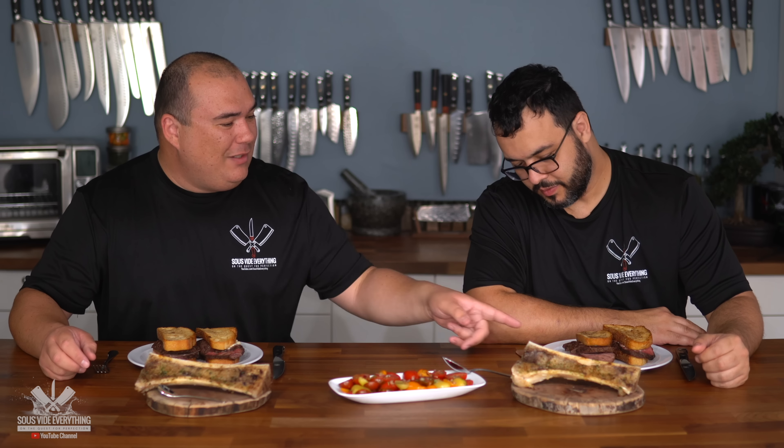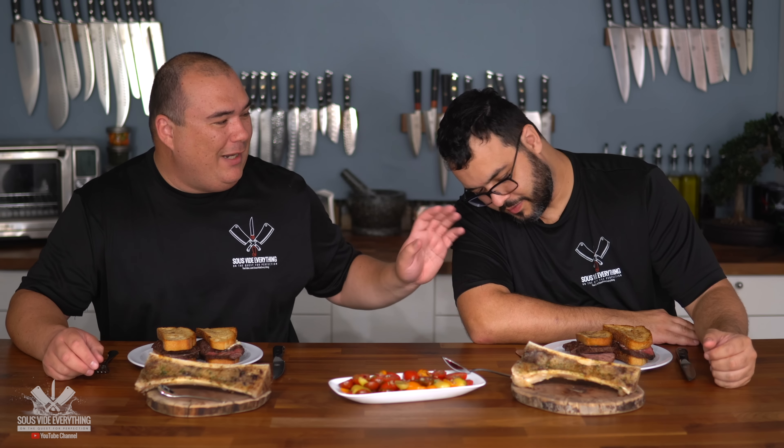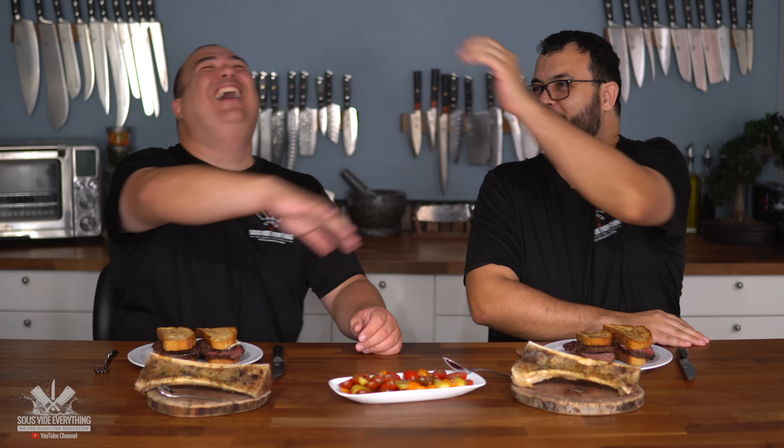So we have the poor man's version — as you can see it's a little bit more overcooked, meatloaf style. And then we have the filet mignon right here. I treat you bad and then I treat you really good after. The reason I did it with the meatloaf version is just so that we can find out how good this sandwich really is — because bone marrow will make everything better.